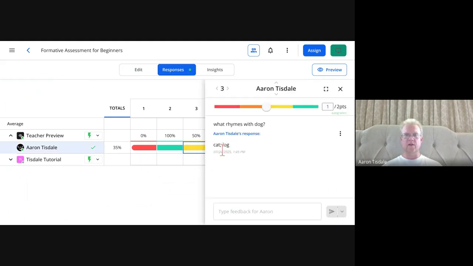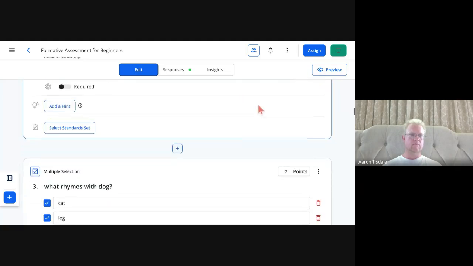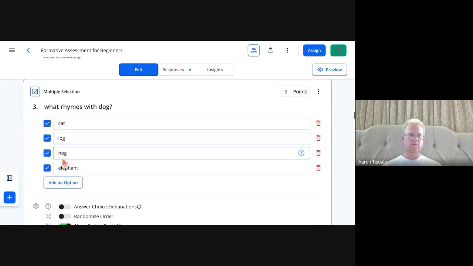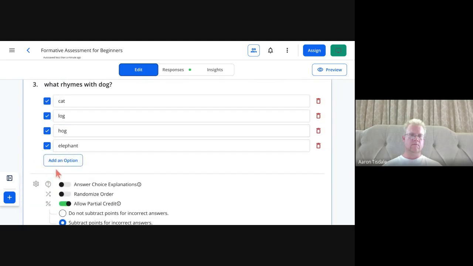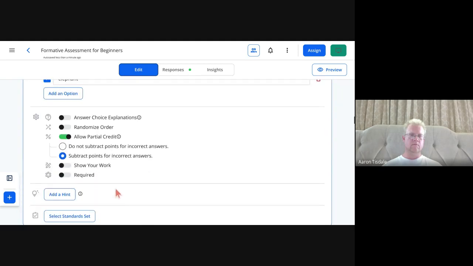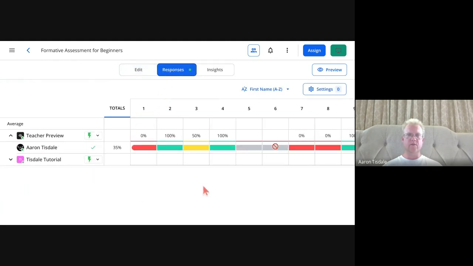Oh, I told it cat and log was the thing. Honestly, that response is confusing me. I'm not sure why it's not scoring that as worse since I selected everything. I figured in that case, it should be giving me no points.